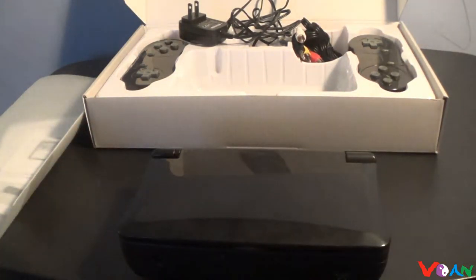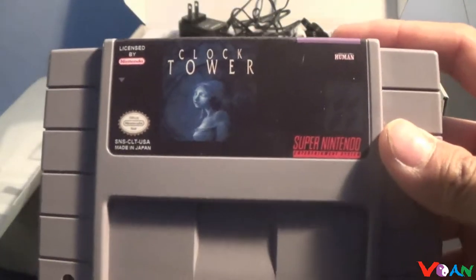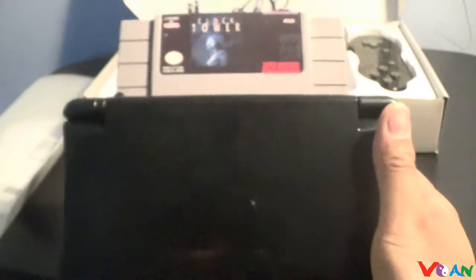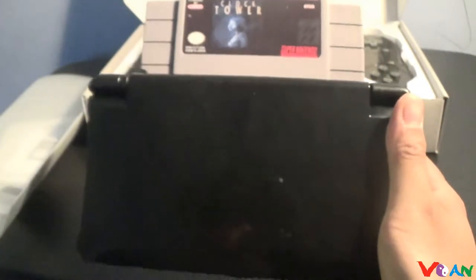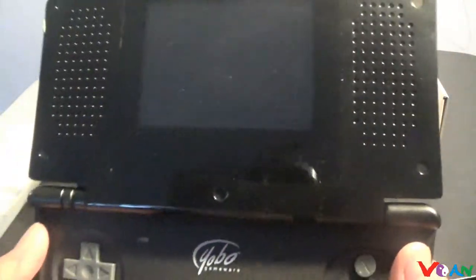So, first game we'll try, we got some new games here. We'll try with a repro first this time. I never usually start out with a repro, but for this one I want to try. So here's Clock Tower, a repro I got from gamereproduction.com. So you can plug that in just like that. If you look at it from like this, the cartridge is sticking out right now, but once it's a clamshell, you don't have to worry because the clamshell blocks it, so you don't have to look at the cartridge.